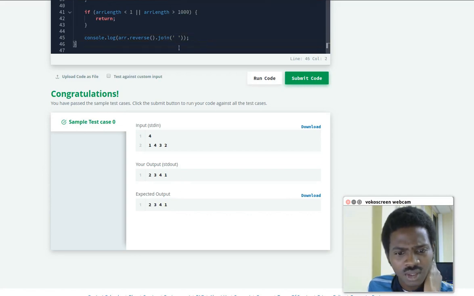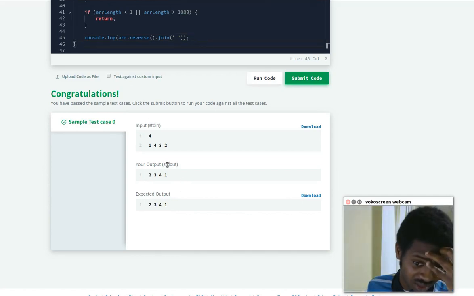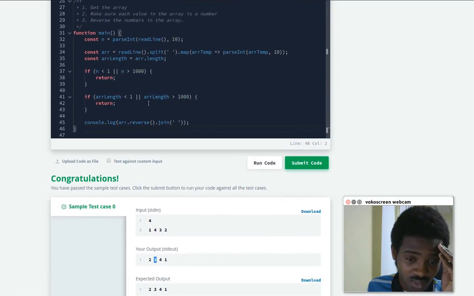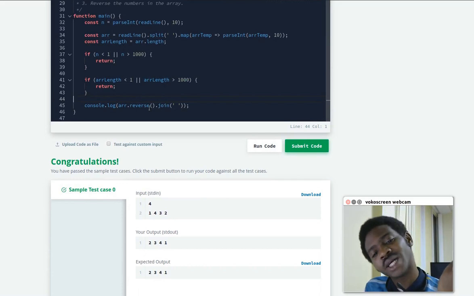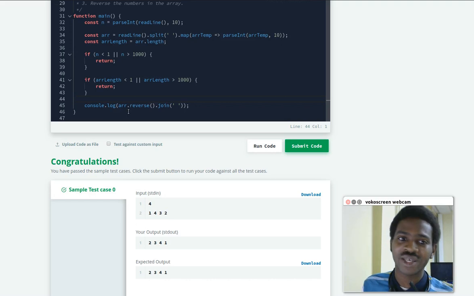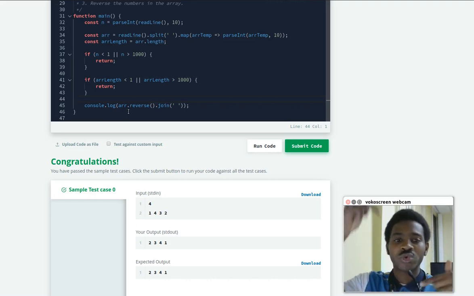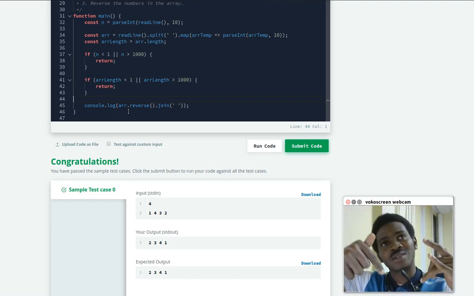Stdin, stdout, expected output. Yep. Okay. Well, how can I reverse? I can make it harder. I can try something else. I can loop through each element.